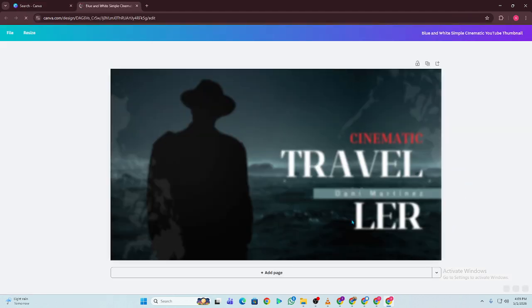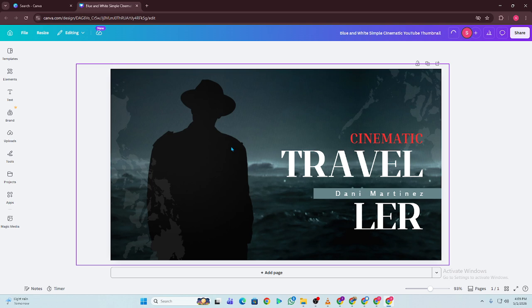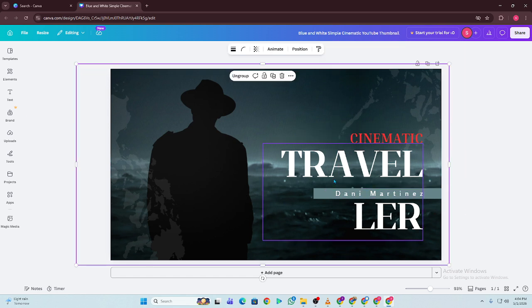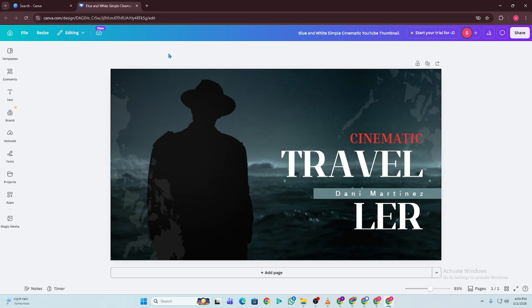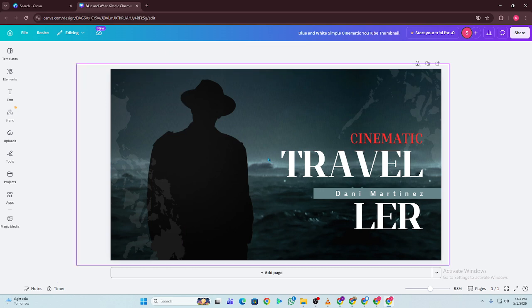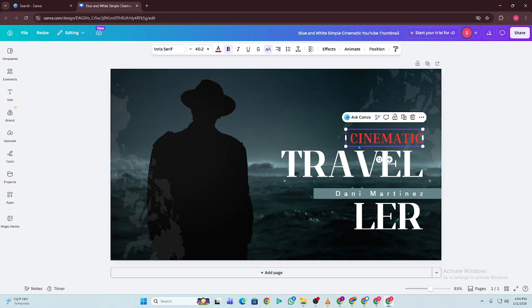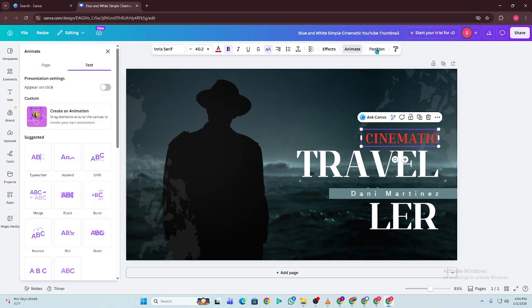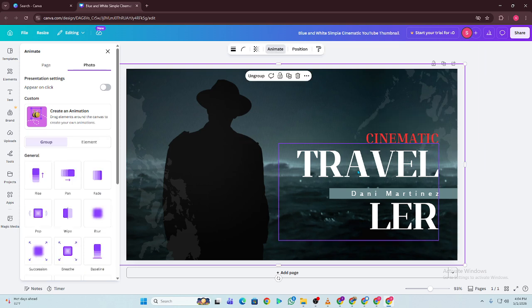Search for icons, shapes, or photos inside Canva's library. Just make sure everything matches your design style. To make your design look clean, use alignment and spacing tools. Canva will help you snap elements into place. If you're making videos or social posts, add subtle animations to make your design more engaging. And always download your design in the correct format: PNG for images, MP4 for videos, or PDF for documents.